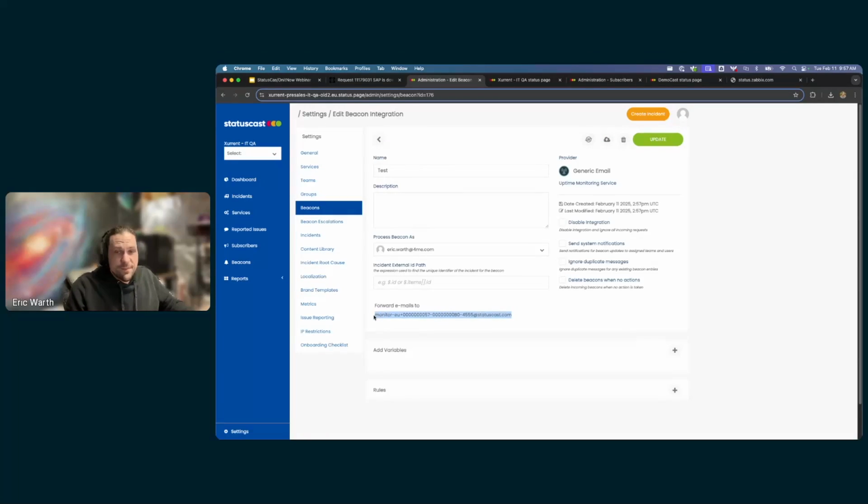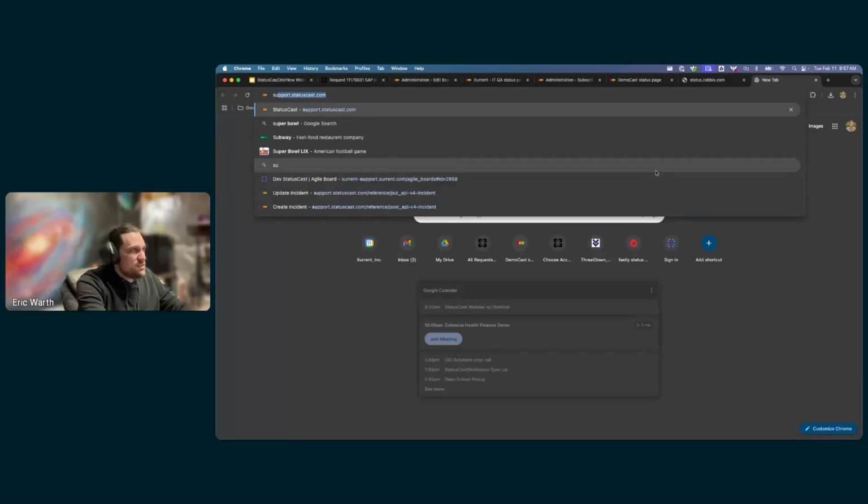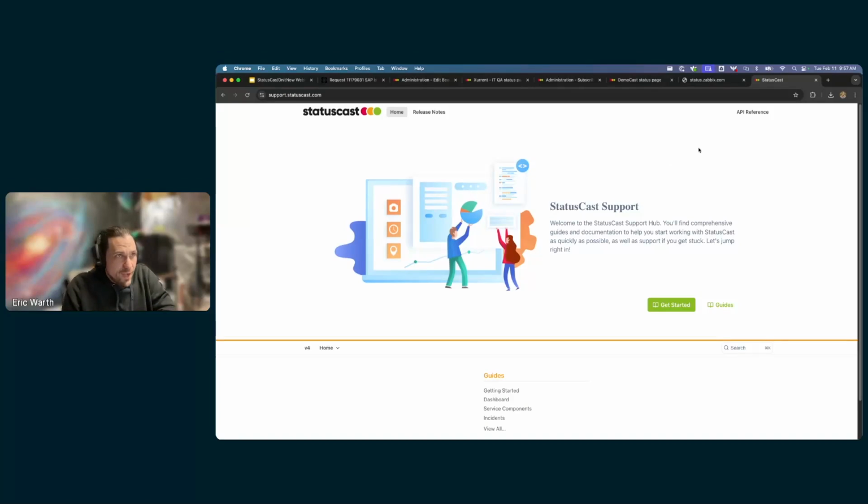This spins up an email address for you to use, where you could send those service alerts to. So even if we don't have an out-of-the-box option, as long as it can send us data in some way, shape, or form, you would certainly be able to integrate it through that. And everything we've talked about today is also going to be available through an API.